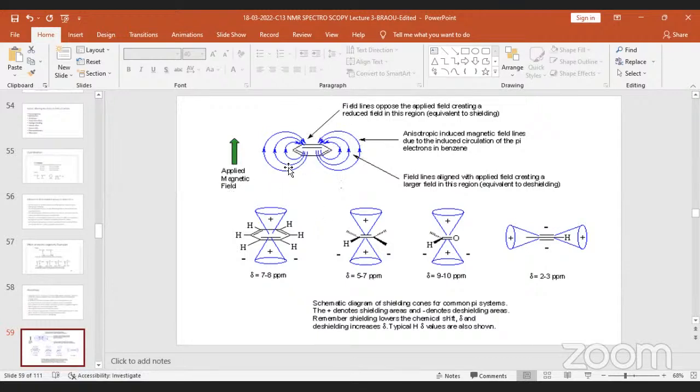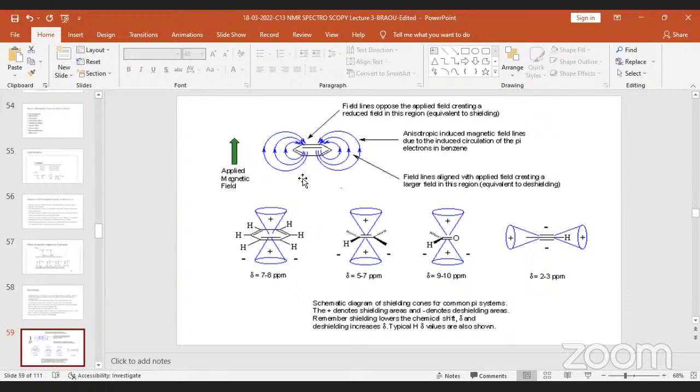So that means the carbons in this region experience more magnetic field at certain positions and less magnetic field at others, because they are opposing at certain areas around the molecule. From below and above, they experience slightly less applied magnetic field, and at the periphery, these carbons experience more magnetic field. More magnetic field means more Larmor frequency. More frequency means it will be observed at a higher radio frequency. We call it downfield shift.